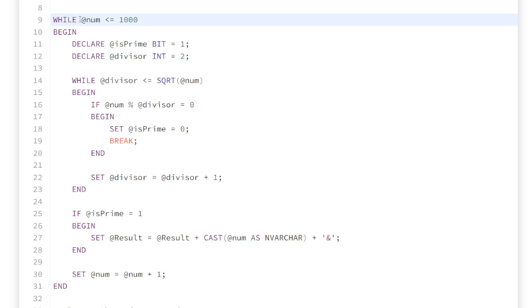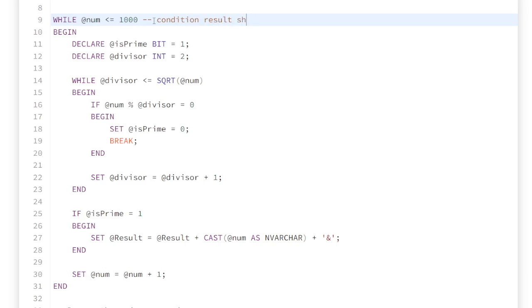First we have to write while, and then we have to write a condition. This is the condition. The result of this condition should be true or false, so this is a boolean.